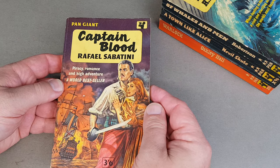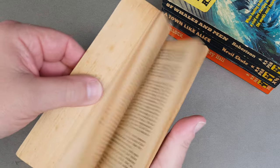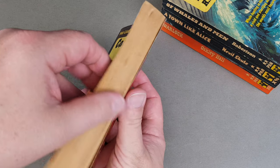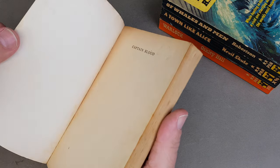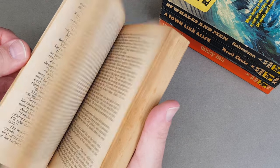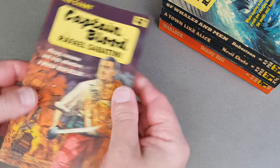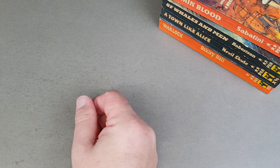Captain Blood, Raphael Sabatini. Yes, got his fans, this chap. And yeah, piracy on the high seas. That's his game. Not bad. I actually thought I had a slightly better copy of that one, but there we go. Quite collected, the Raphael Sabatini books.